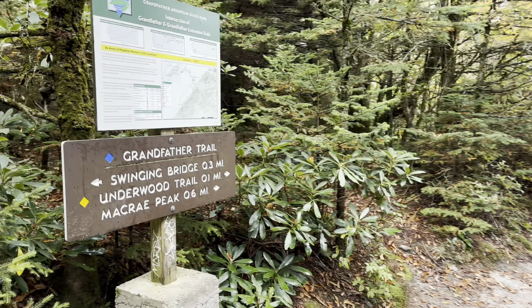And I will also say that I'm glad that I have checked this trail off my list. Even though I didn't make it to the summit, I have been to the summit two other times from other trails. So given that fact, I'm not too upset about not making it there. And again, the wind is very, very strong in places up here today. Not too bad where I'm standing at the moment. But there's some pretty exposed areas. Wind is barely tolerable, to be honest. But other than that, very good day. Highly recommend checking it out if you can make it, and good weather. Might recommend even doing it during the summer.